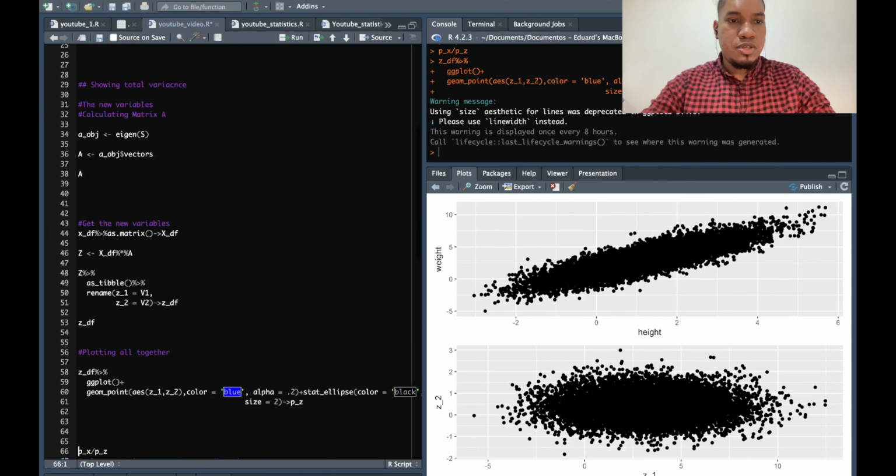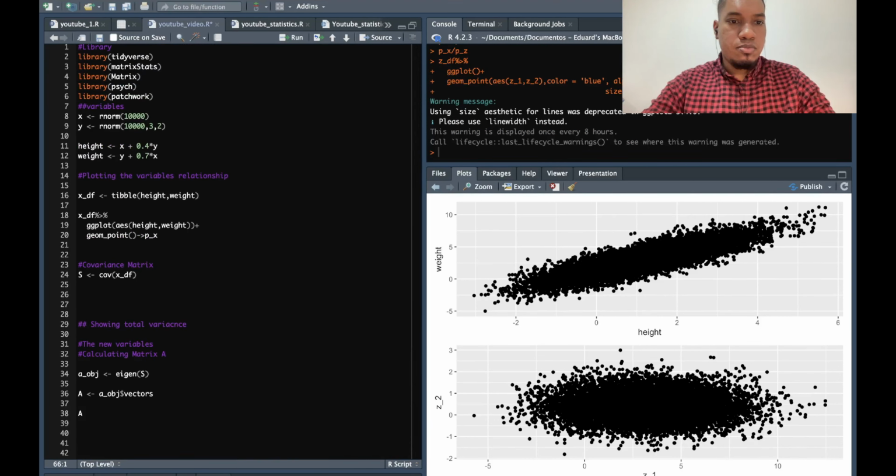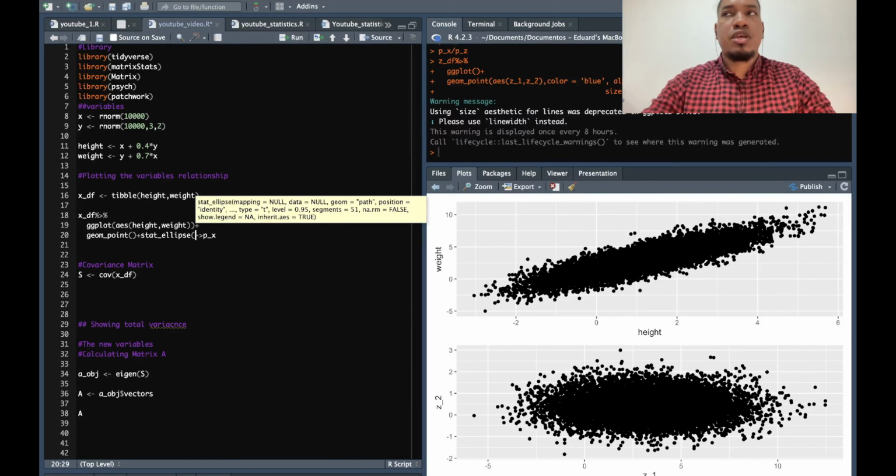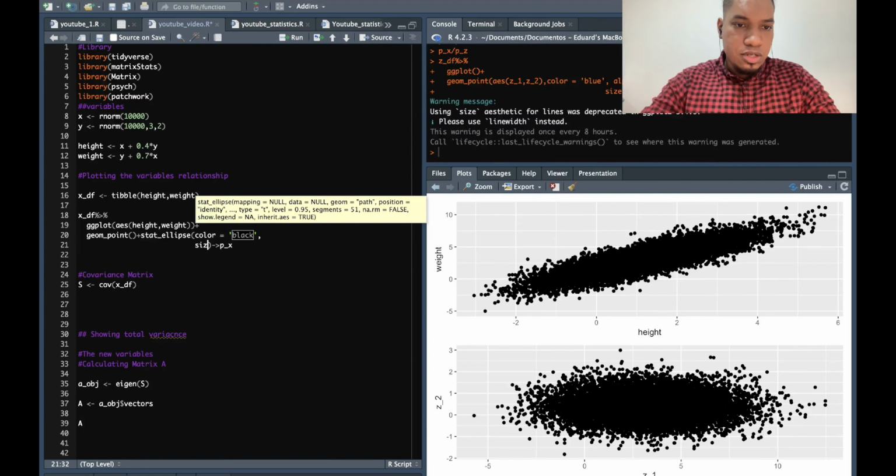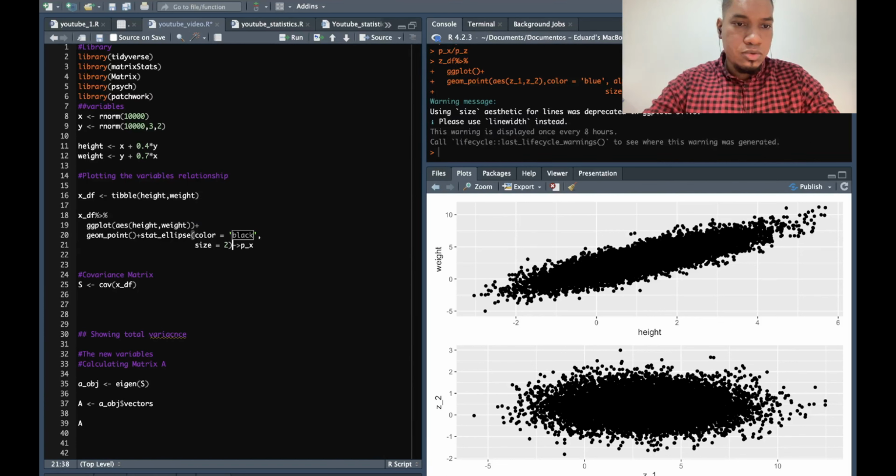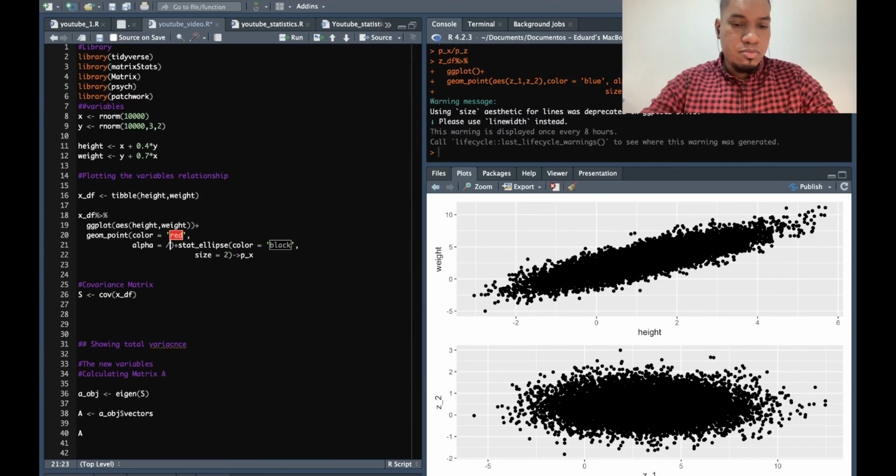It's going to be p zeta and px. It's going to be stat ellipse, color black, size 2, and what else? The color red, alpha 0.2.